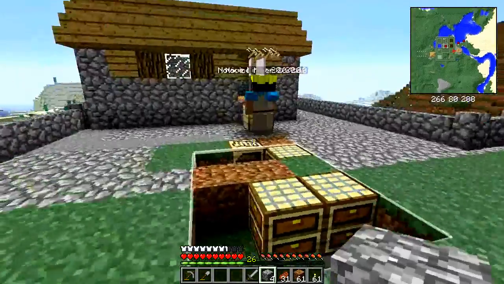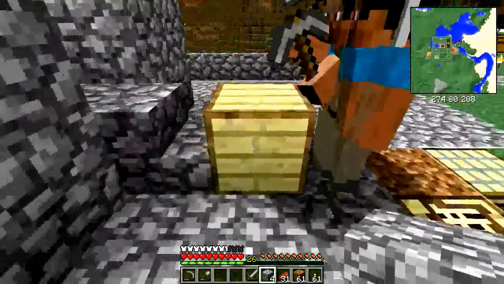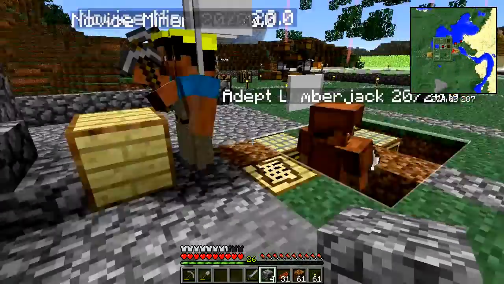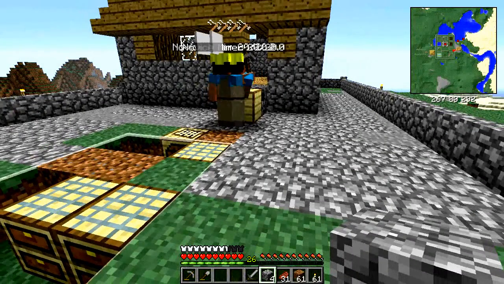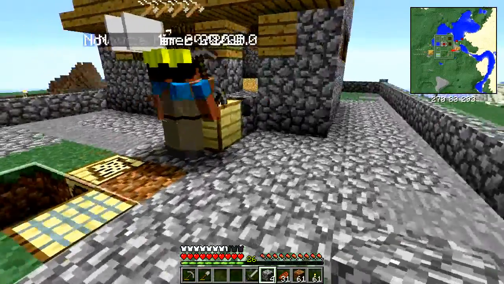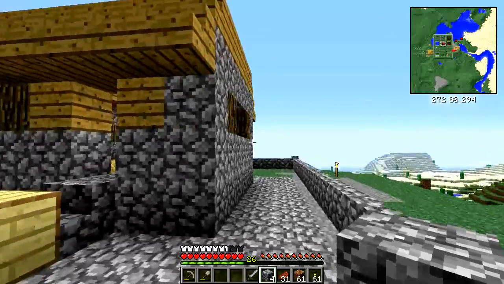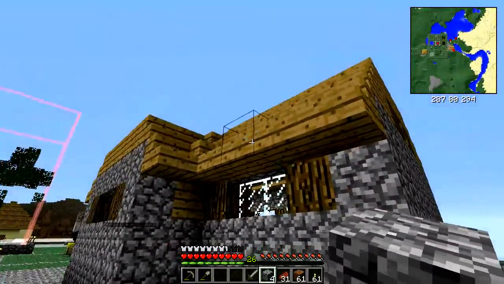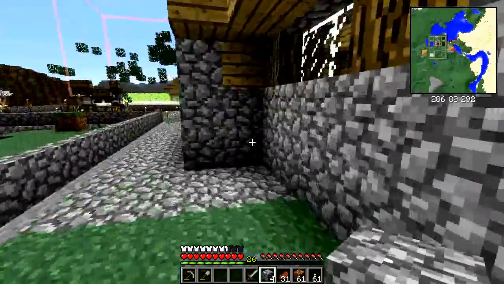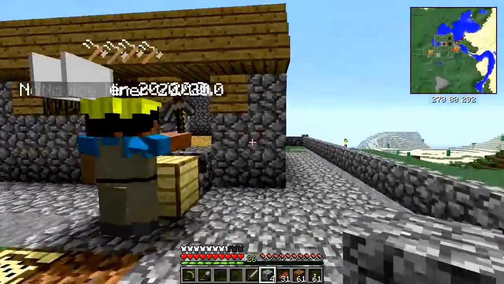I'll have to do some testing, maybe in a test world, and see what happens if, say, a creeper explodes here and destroys the block, to find out what happens. Probably either all the resources that are technically inside of it will be spilled on the ground, or they'll just be lost. So this here, I recognize completely as a standard village house.